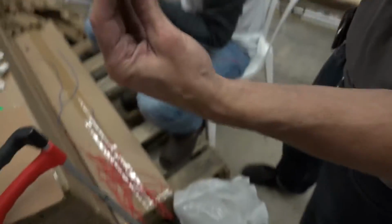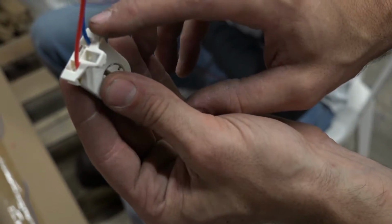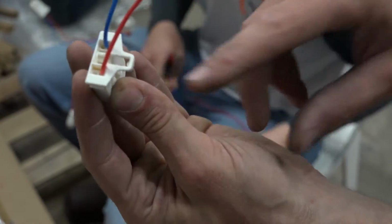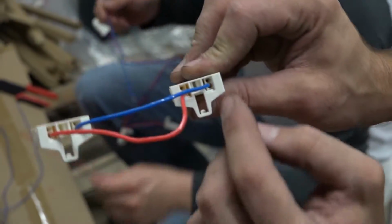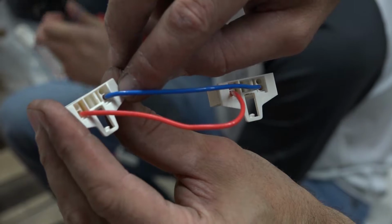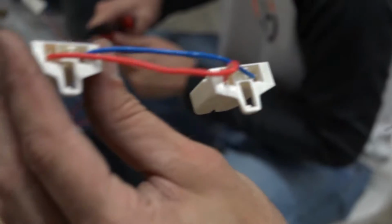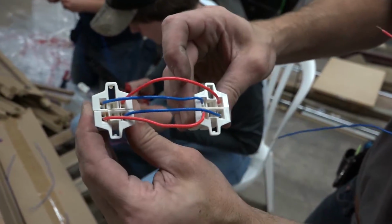Demonstrating how to wire up the tombstones for the single-ended power tubes. So, I guess I'll start here. You see, we've got the unshunted tombstones, and I've got a blue wire connected to the line side, red wire connected to the neutral side. And these are jumped together, blue on the right side for both, red on the left side for both. You can put this wire in either of those holes and the bulb will work. So from here, since it's a four tube fixture, we're going to make a set of four tombstones.